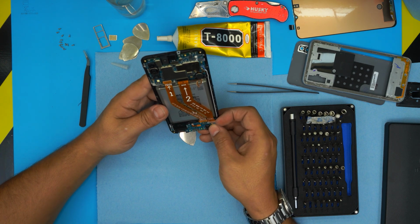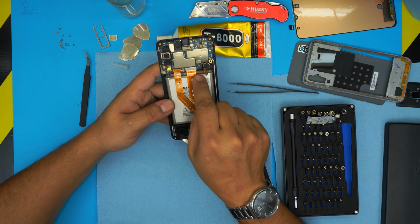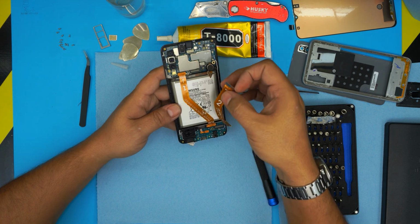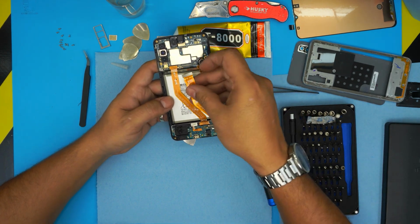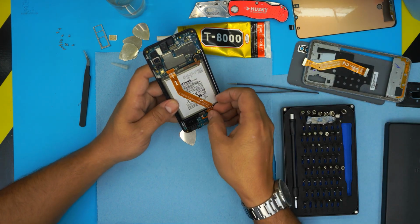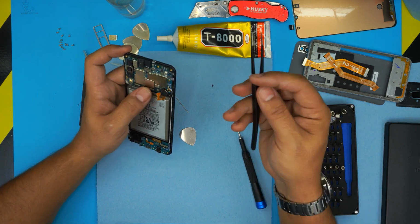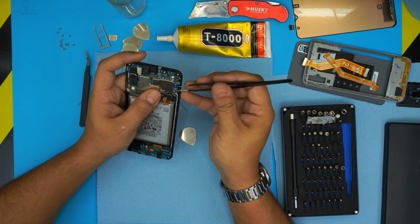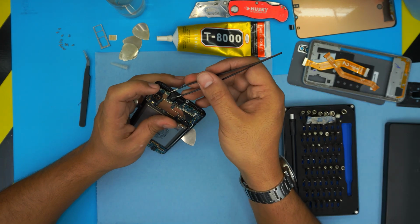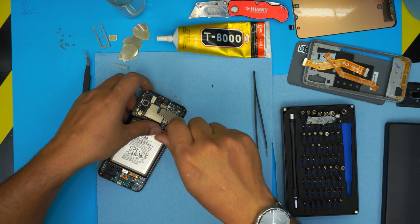You're going to remove the top and the bottom bridge. This is the main board, so that's why it says main cable with the arrow. So if you want to know which way it goes where, just unhook them. You can't put it that way, it has to go this way. The jack won't even match, so remove that part, remove this one. Now you need to remove the two antenna cables in here, so just detach them and lift up the board from one side. There's one black screw here you need to remove, so remove this tiny black screw.